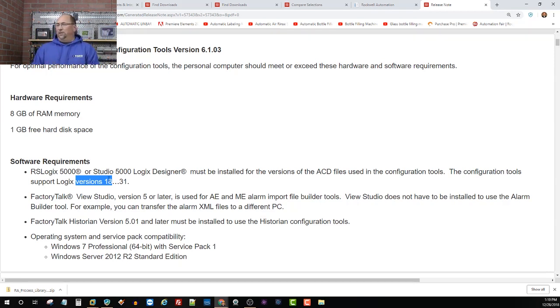So next week, when my good friends down at the Horizon get back, I'm going to ask for a temporary activation so I can get 32. And maybe we'll show it to you in not next week, but the week after. Take a look at all the new features. But in any case, with that said, back on topic here.